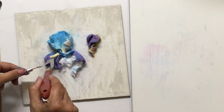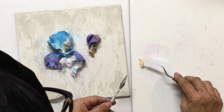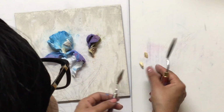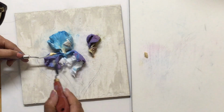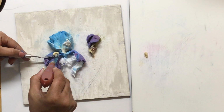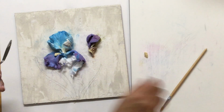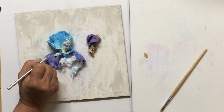This is called a beard, and I'm using a yellow plaster. Shape it nicely with your hand if you're not able to use the knife, because it's so small. And this, just place it at the origin of the petals where they're coming out on the flower. I'm going to make 2 beards for the 2 falling leaves that are there on this iris.